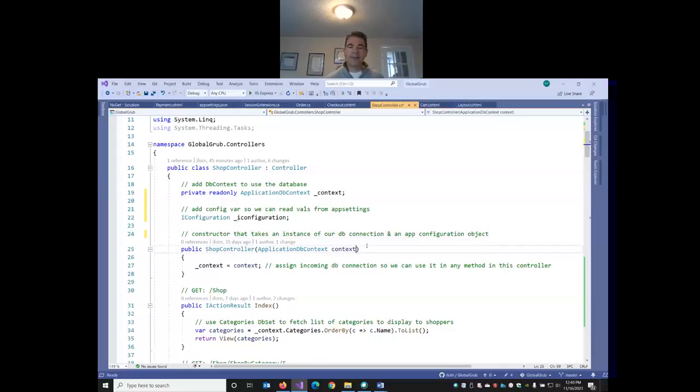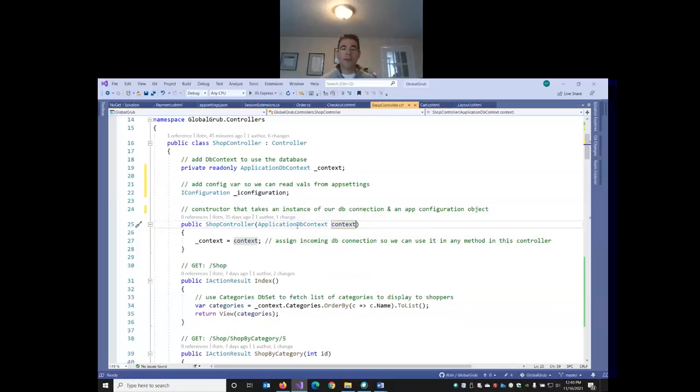We're now going to supply a second dependency to the constructor. Right now, our constructor has one dependency.